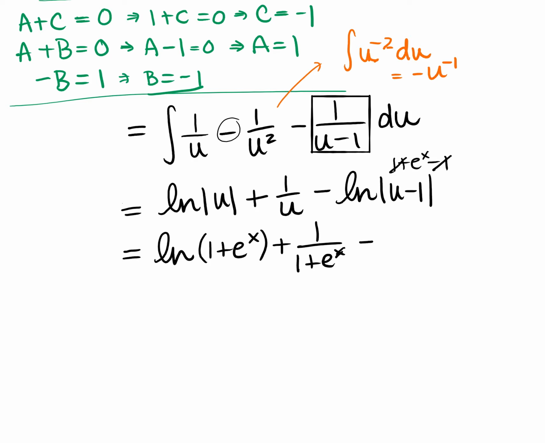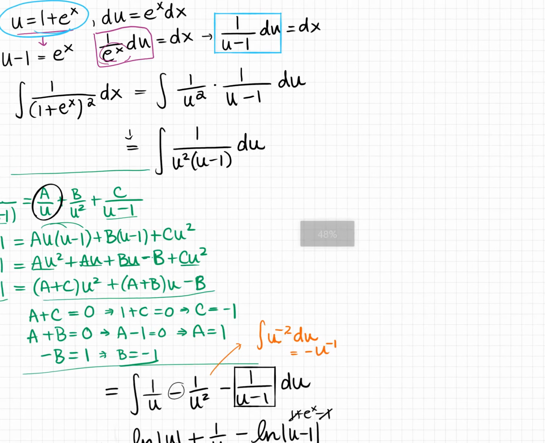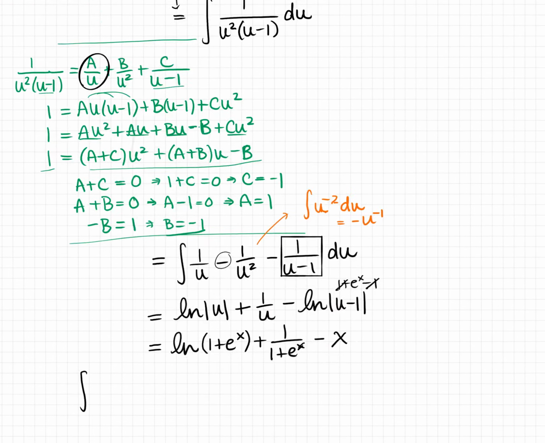So my 1's cancel. The natural log of e to the x, remember those are inverse functions of each other, so they cancel. Or another way to think of what is the natural log of e to the x is to watch how I raise e in order to get x. Well, in order to get e to the x, I would raise it to the e to the x. Or those kind of cancel. They undo each other because inverse functions, when we compose them, undo each other. Oh my goodness, I already forgot what my bounds were. 0 to natural log of 2, right? 0 to natural log of 2.